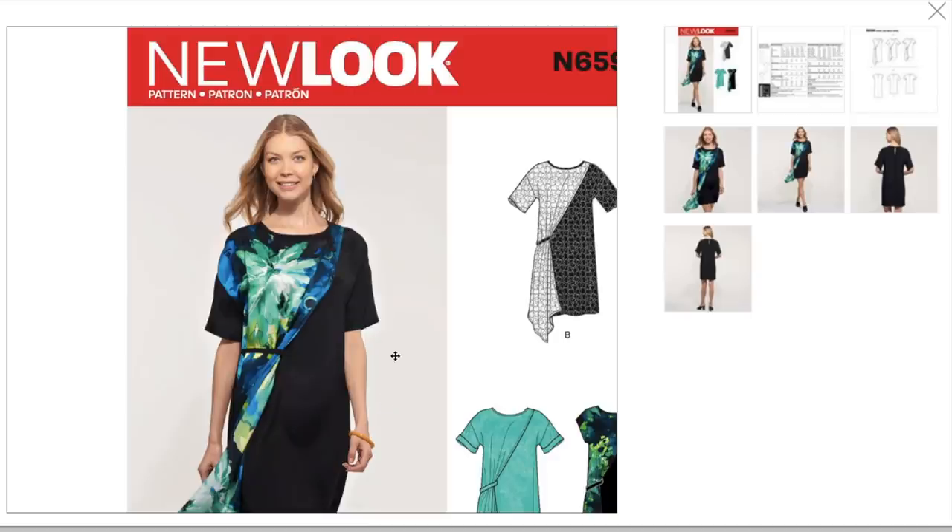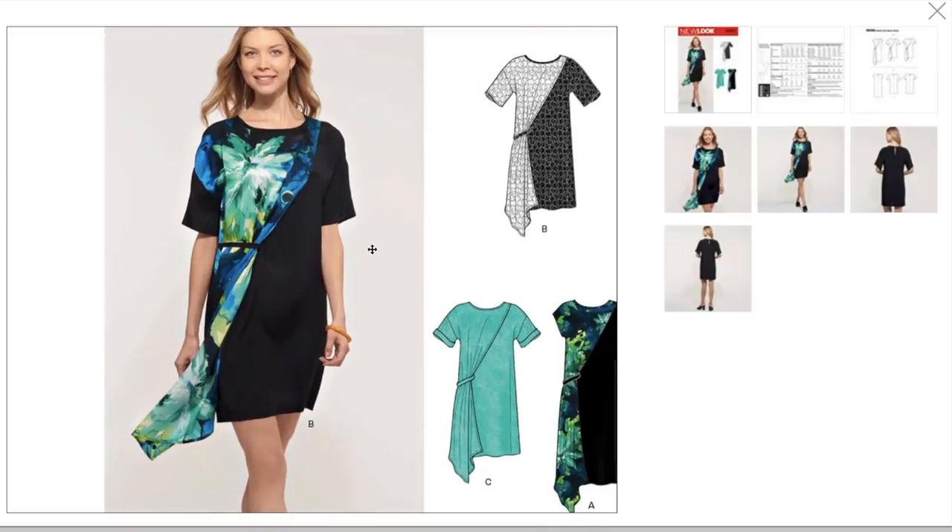We have another pattern. Okay, I'm not writing it off — keeping an open mind. But it looks like a basic shift dress underneath, and then you overlay this scarf, chiffon-y looking stuff. And then it's like a curtain tie-back — the tie-backs on your wall that hold your curtains open. That's what that is, sewn in. But look at all these pictures we get — yay, finally! Let's see the back. Pretty shapeless. And short.